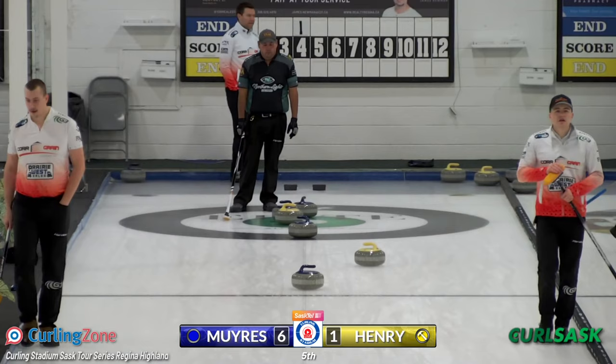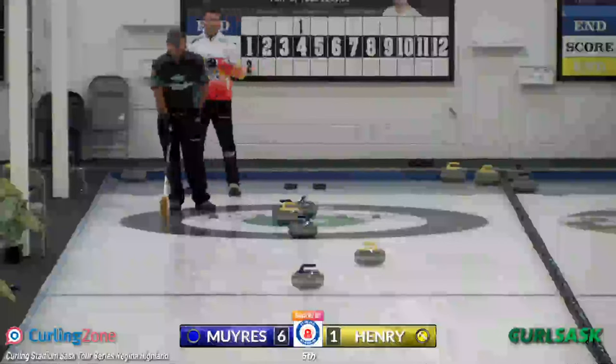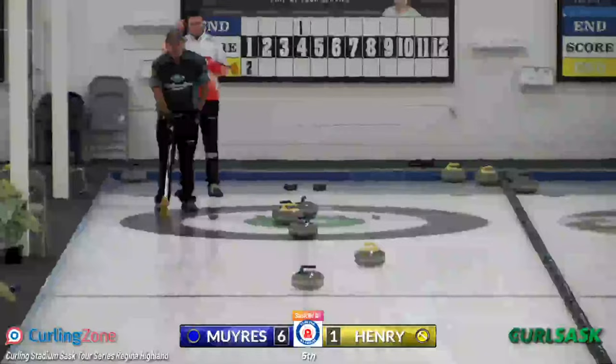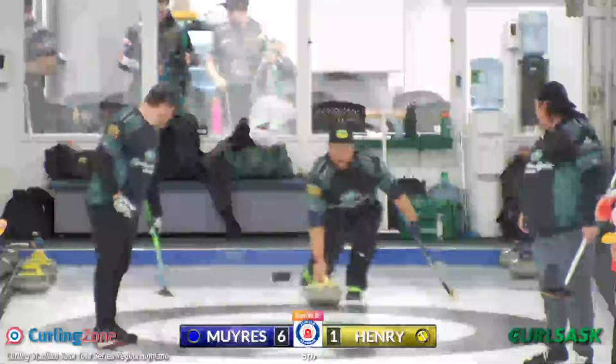Okay, we got some action setting up here for Mr. Henry. The only thing is, I wish there was an easier solution to try and set up this next best rock, but no matter, if you put it anywhere close to your yellow, it's probably getting blasted out of there again. Absolutely can't have it corner frozen, or it's just disaster. And the sad part is, there's literally no room for error on this shot, because if you miss, you're either ticking the guard or you're leaving it on the corner, and then it's not going to be good. This has to be precise.